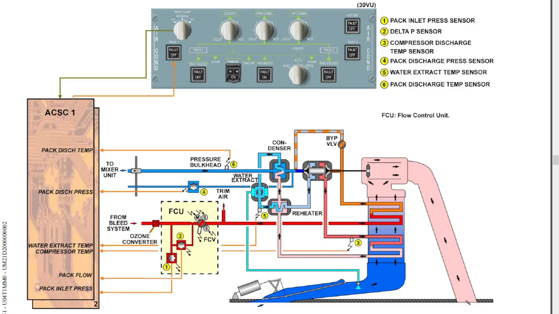And if by chance you have some remaining moisture at the reheater, because of this hot airflow which came from the main heat exchanger itself, it will heat this air, and if any moisture is left in this airflow which is returning from the water extractor, it will get vaporized. Why do you do that? That is to protect the turbine. If the moisture goes into the system or to the turbine, it can cause corrosion.